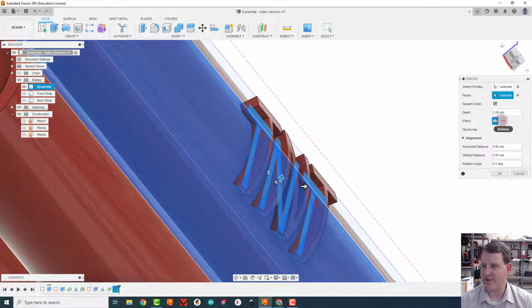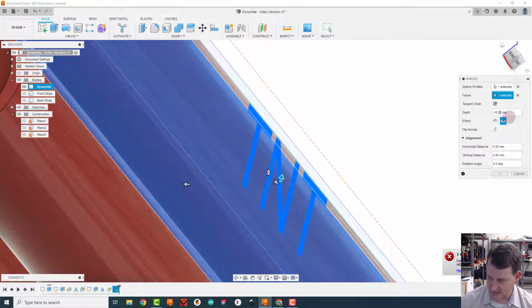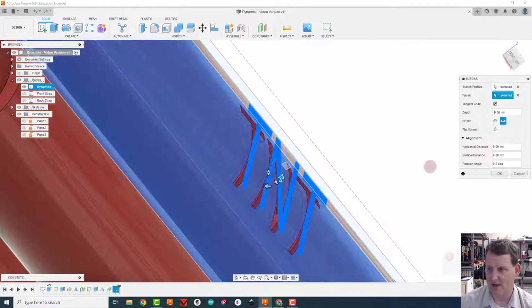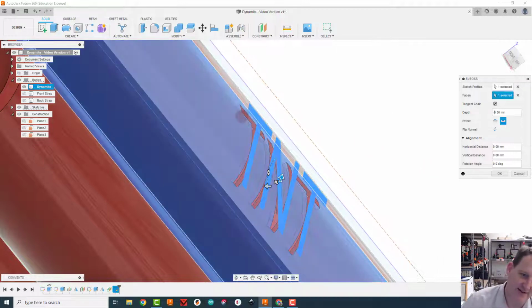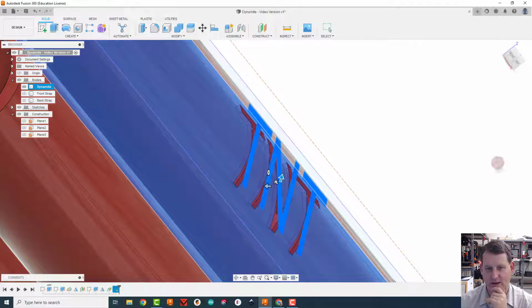But I actually want this to be emboss or deboss, which means go in instead of out, and I only want 1 millimeter. So there's a -1 for depth, and maybe I'm going to do a -0.5 because that's still pretty deep. So whoops, 0.5. Yeah, that's nice and shallow. And notice how it's taking that and wrapping it onto there for the same thicknesses. I'm going to click OK.